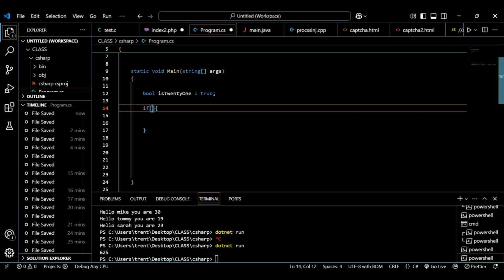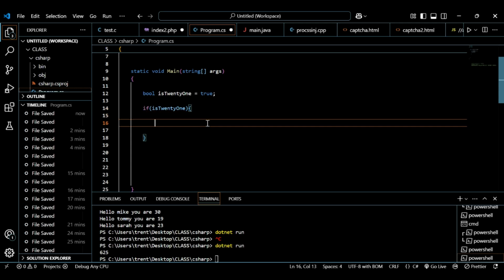Like I was saying, if I'm 21, the condition needs to be a true or false value. So I want to see if is21, then we'll do Console.WriteLine: You can drink beer.